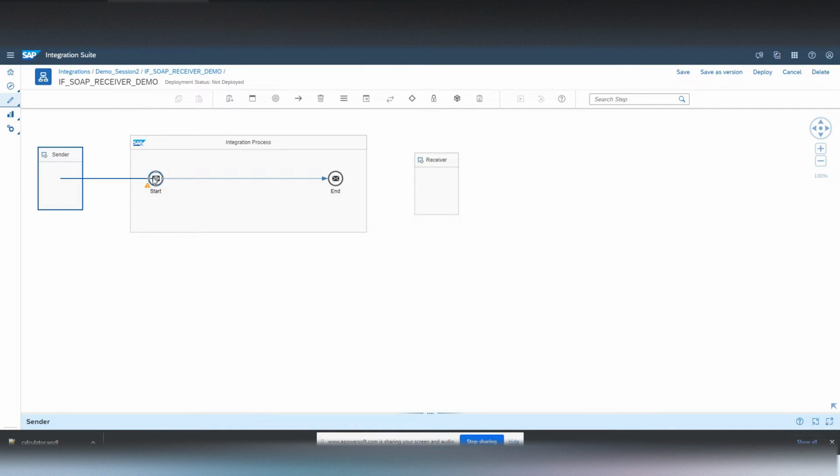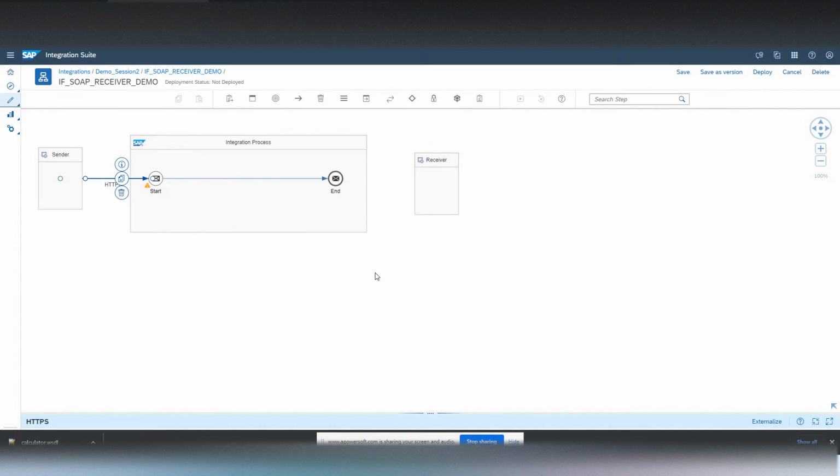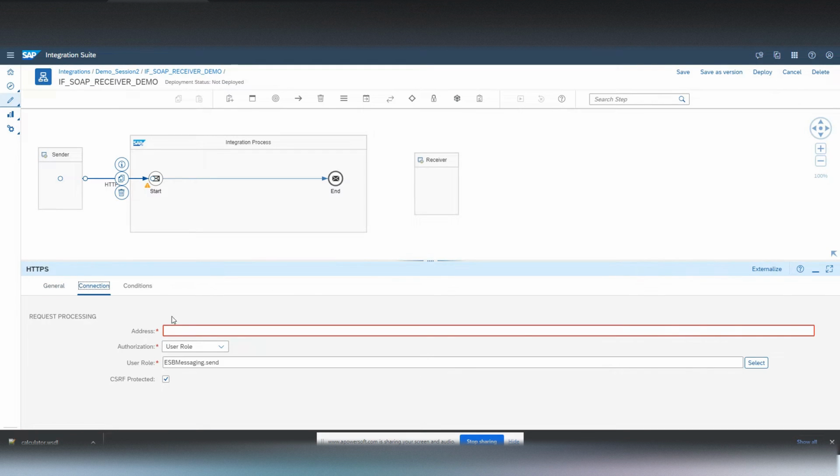So let me connect my sender to my start step, and then you have this HTTPS, and here what's essential is that I provide an endpoint. I'm going to call it demo soap service.